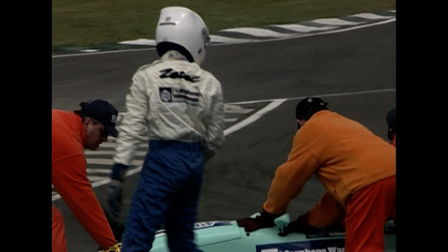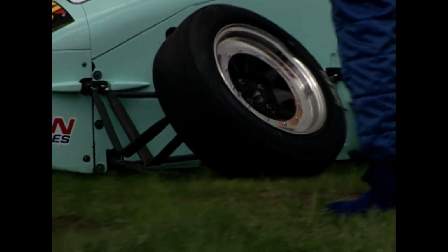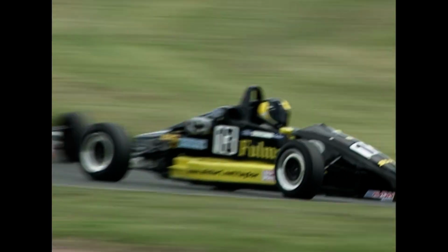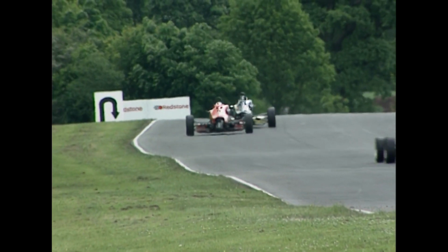Always a good move if you're going to jump into a gap in traffic to try and make sure that you keep going forwards as opposed to spinning again. Not always that easy. Taylor under pressure for this second place from Anthony Davidson, but Mark Taylor seems to be able to hold him off at the moment. Their battling, though, has allowed James Courtney to escape, and Courtney's going to have to do something substantially silly to hand this race away.